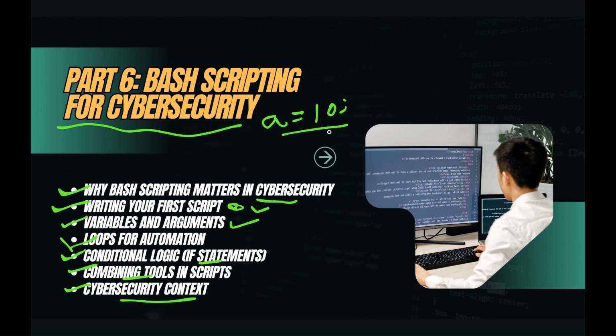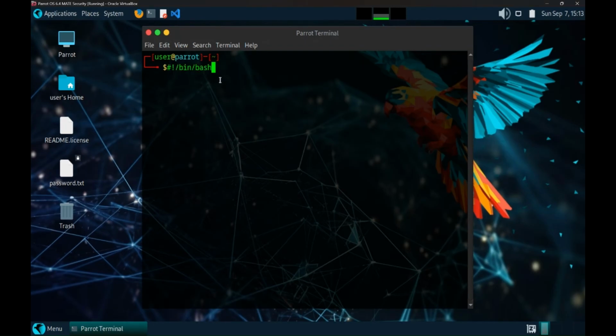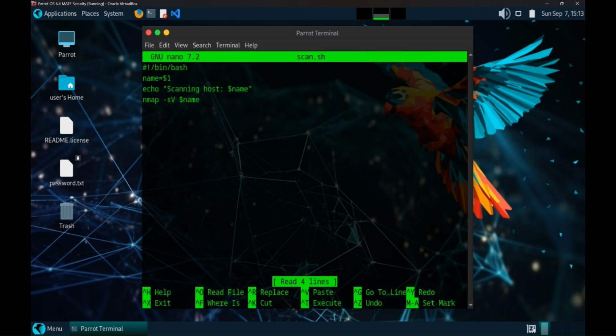Create a new script called scan.sh, where we are going to include nmap. All right, so let's open nano scan.sh.